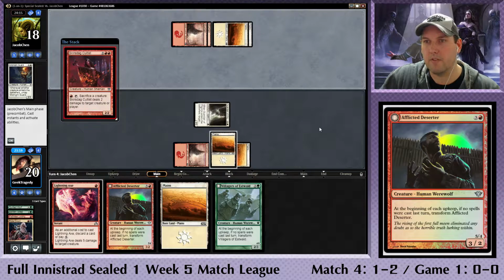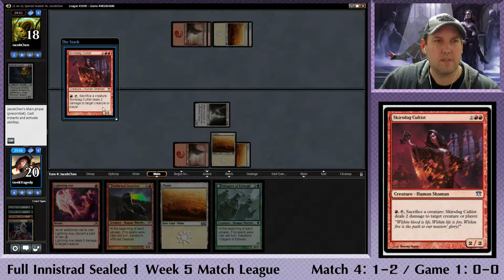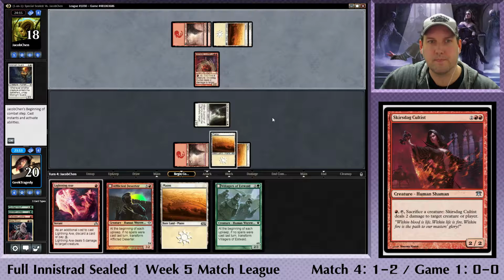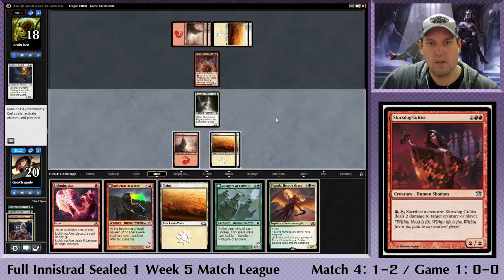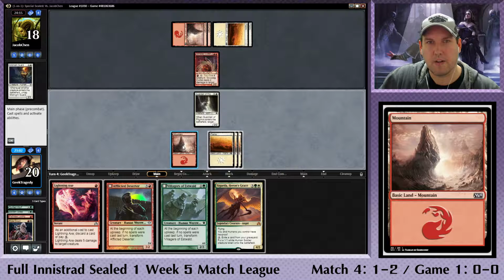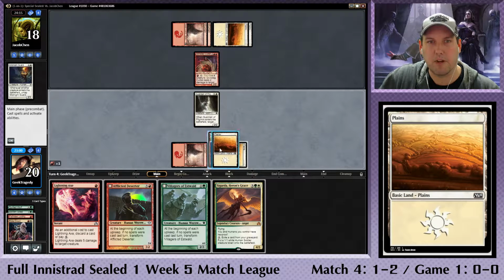And then next turn we can bring out the Afflicted Deserter. Sacrifice a creature, deals 2 damage to target creature or player. Okay. I mean, that's not the greatest. Wow, we really need a forest. Maybe. Nah, I'm not going to Lightning Axe that. I'm going to bring out the Deserter.